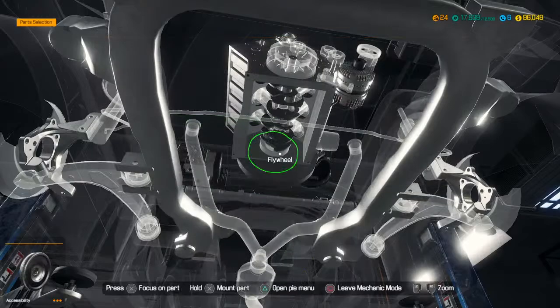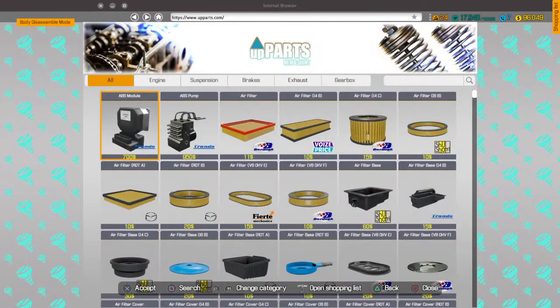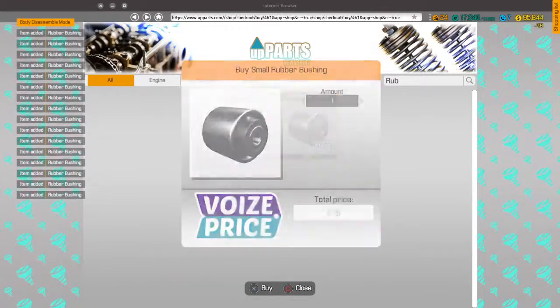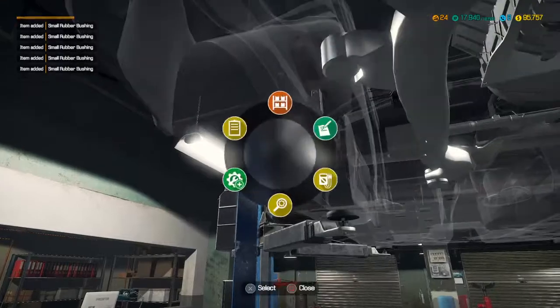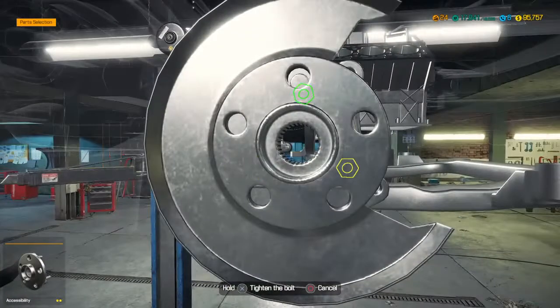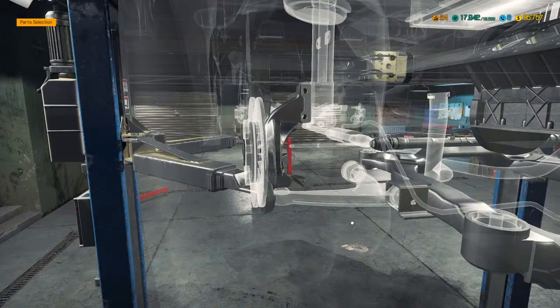Steering rack. Thank God. Low suspension arm. Need rubber bearings. Don't ask me why I've got so many rubber bearings. I've added a lot of coincidence there, I don't have enough. Yes, both of those are done. I need a steering wheel thing and brakes. Just done that bit. Now I just need the suspension.